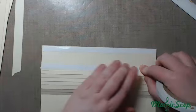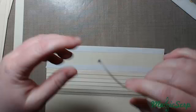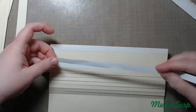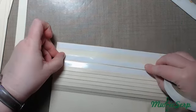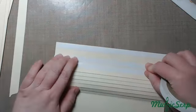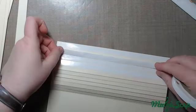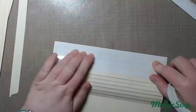And if I knew where my 1.5-inch score tape was, I would be using that, but who knows. It's probably in my drawer with my score tape, but I forgot to grab it. So, of course, you can use wet glue. It just takes longer to dry. It's not an instant dry.